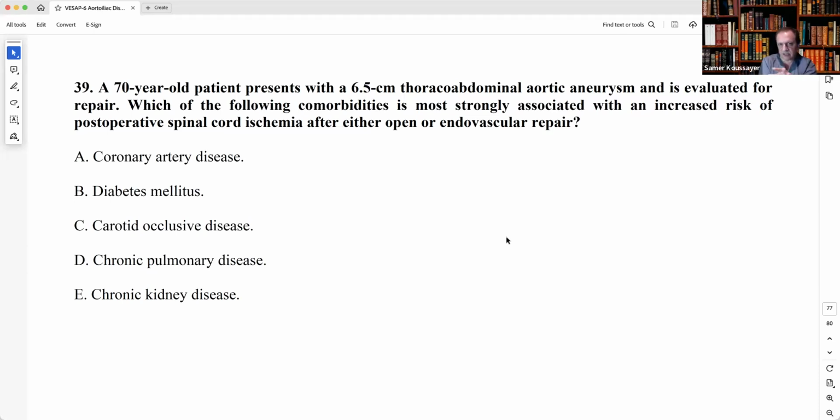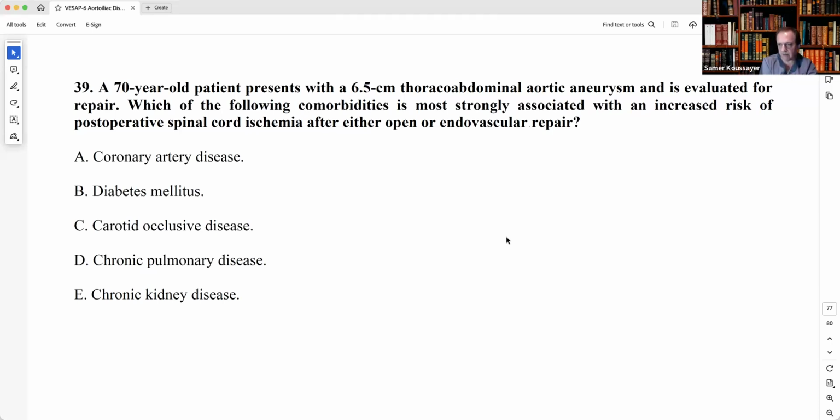You see, open is different from endo because in open you can see. In endo you cannot, so you have to presume. We talk about the endo. But with open, you can see because the aorta is open. You can see the lumbars, and you look at the lumbars. If I look at the lumbar and see no blood coming out and big lumbars, then I have to reimplant this one. If I see a lumbar and a lot of blood coming from this lumbar, then why do you need to? Just suture, because I know it's good collaterals, because I'm getting a lot of blood coming back.